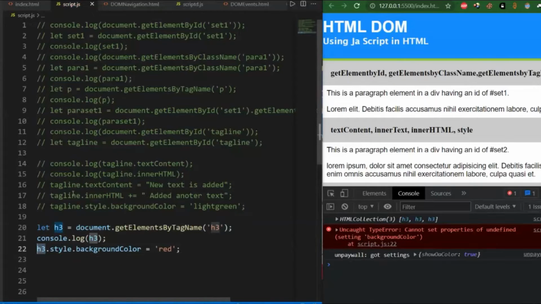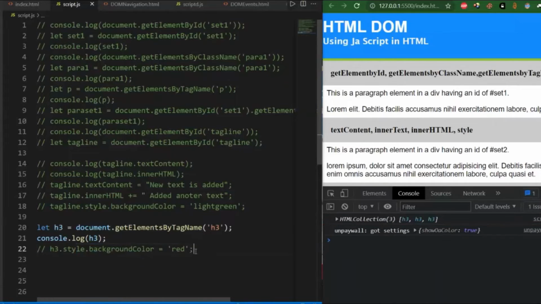It is not like the tagline previously, a single element. It's an HTML collection, and we cannot apply one styling property on the whole collection like this. Why? Because the HTML collection is basically indexed elements. There are many elements which are arranged based on their indexing. So if you want to do this, then you need to access the elements through their index.